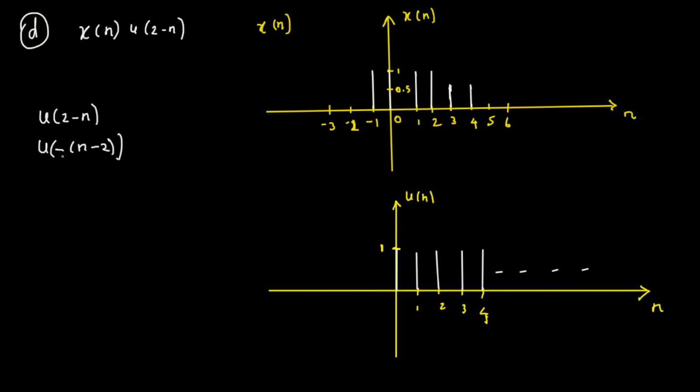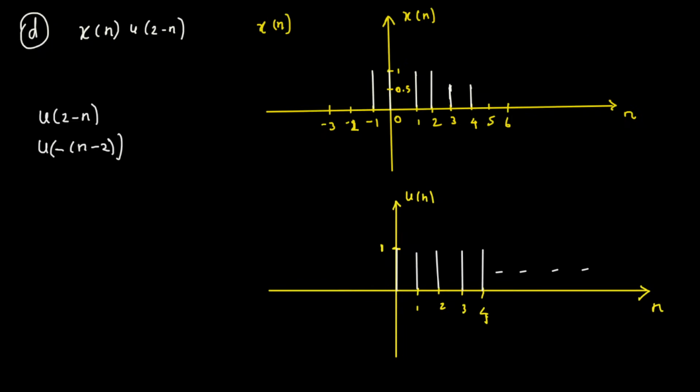So when you take the minus common and look at n, now we can draw the graph. We have to shift 2 units to the right, and also flip one time. The question is, which operation has to be done first? When you are rearranging your equation and taking the sign common, the first thing you have to do is flip first and then do the shift. Because you have to follow the order: you do the flipping first, then do the shifting.